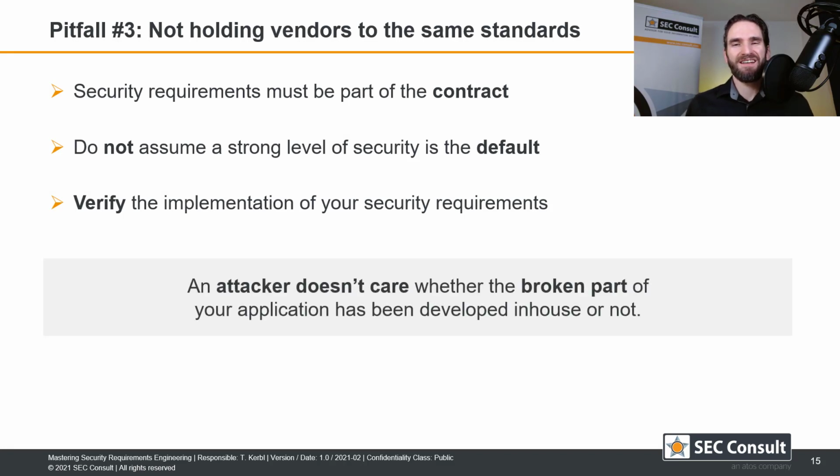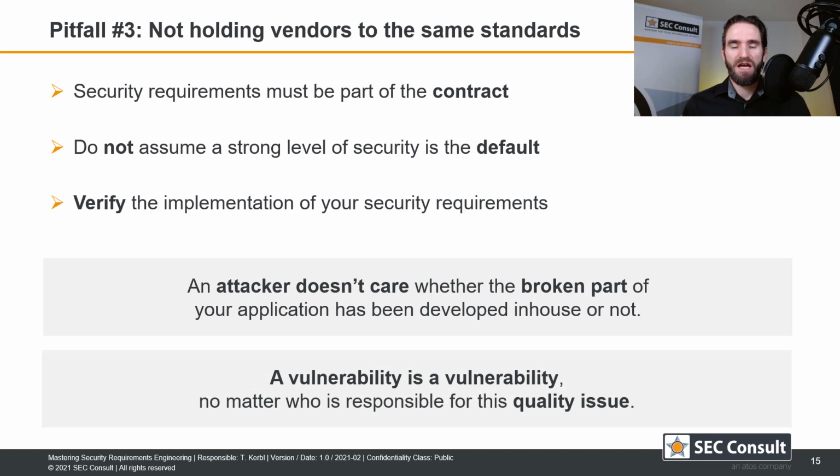Because the attacker actually doesn't care whether the part that's broken in your application is part of your own implementation, if it has been developed in-house, if it has been developed by a third party, if it's in a library that you included from somewhere. The attacker doesn't care. And a vulnerability is a vulnerability. It doesn't matter who is responsible for this quality issue.